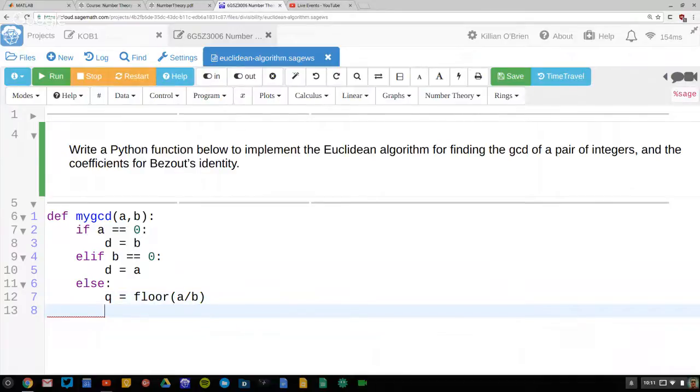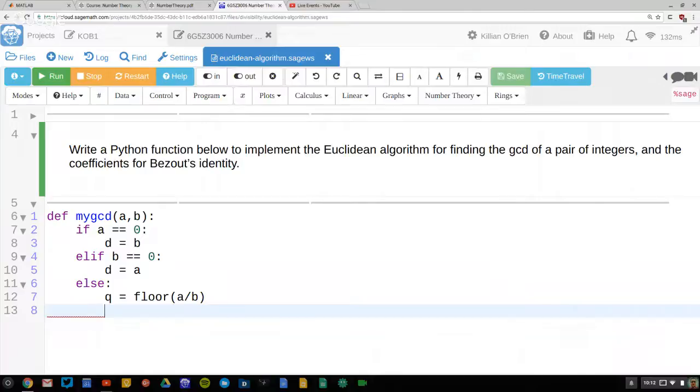Now, what's the floor function? The floor function, and this I believe also appears in MATLAB, when you call it on an argument x, is the greatest integer, the largest integer, less than or equal to x. So x can be some arbitrary numerical quantity. x appears somewhere on the number line, and the floor of x is simply the largest integer below it. These are integer points, 1, 2, 3, and so on. The floor of x is the last integer before the quantity x itself. If x happens to be an integer, then the floor of x is equal to x.